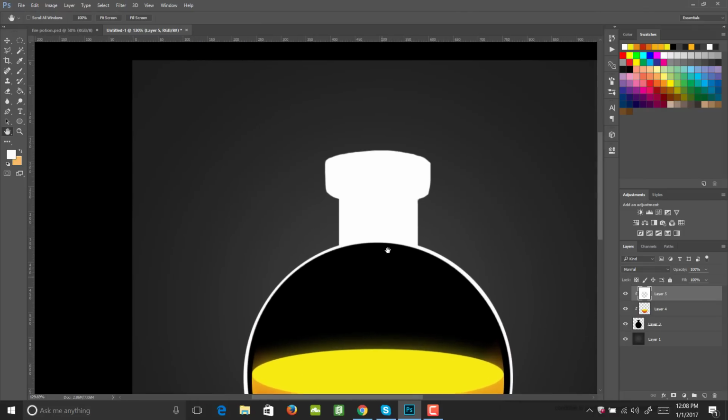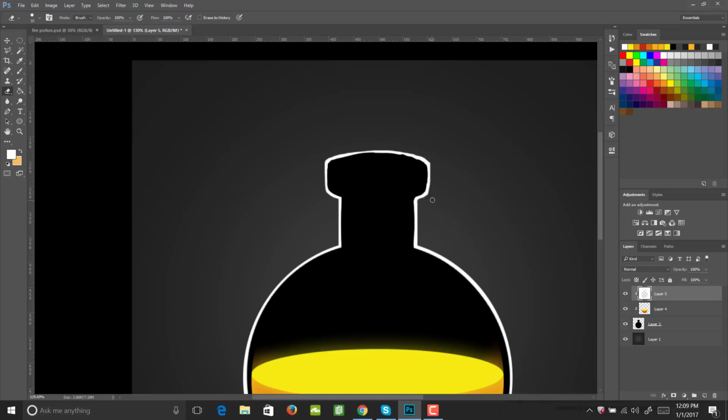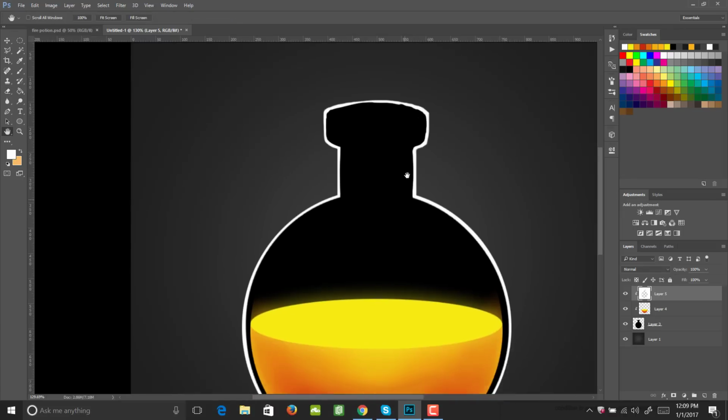We want to grab our eraser again, and we want to erase away the inside area of this top area too, but we still want to leave that highlight right on the edge. So I'm just going to go ahead and manually, by hand, erase that all away, and I just want to keep that edge in there. All right, great. So now that we've done that, it's time to start adding our second layer of highlight.